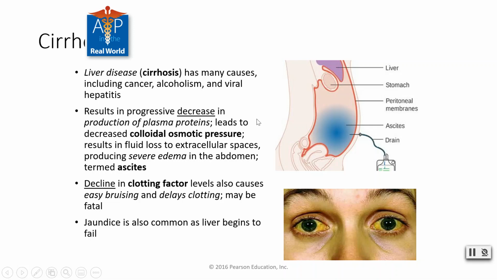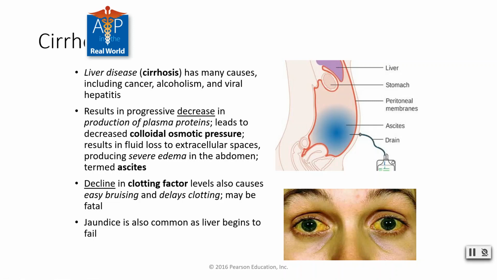Okay. Now, what happens if you suffer from cirrhosis? Well, your liver is being damaged, so your liver is not producing adequate numbers of those plasma proteins that we just mentioned. Okay, specifically the albumin. So your colloid osmotic pressure, your blood osmotic pressure, your BOP. Okay, y'all are going to be so tired of hearing me say BOP. I don't care. Your BOP decreases, so you are less able to bring interstitial fluid back into your blood vessels.